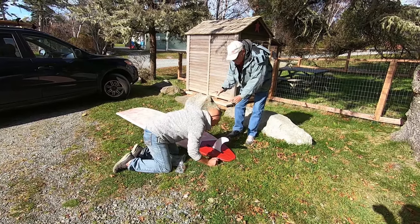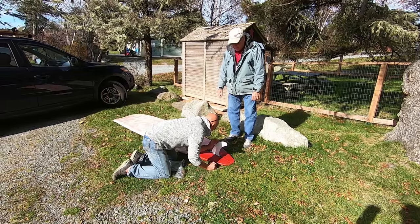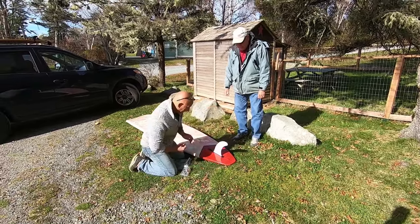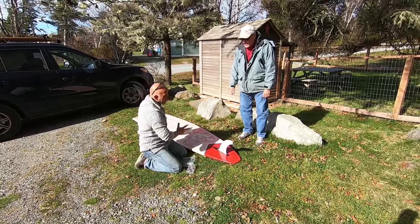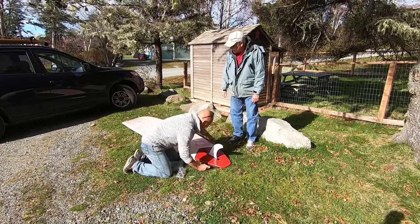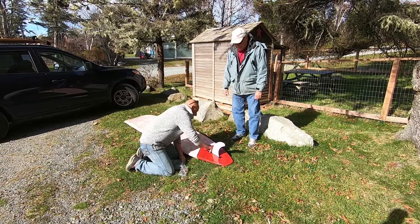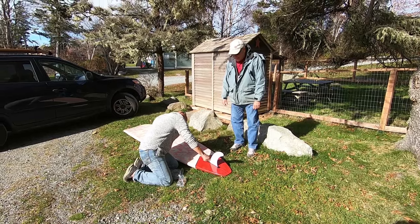Do you play with placement on the fin, front and back? I do. The further back it is, the more drag it'll have, but the less agile it'll be. The further forward it is, the more agile and responsive it'll be to turning. So I'll just stick it right here for now, and you can adjust it. Play with it, how you like it, how you feel it.